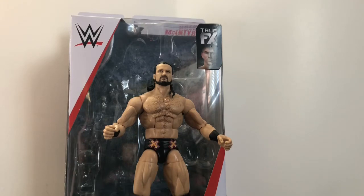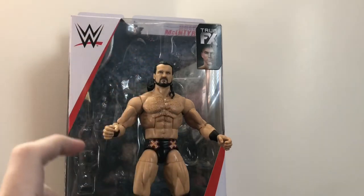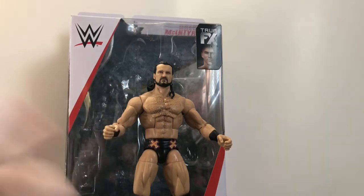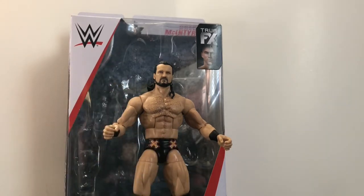That's about it. It's a fantastic figure, so if your target is restocking Elite 71, and if you can find this figure, definitely pick it up. This figure is a little expensive online. I saw it going for like 35 to 40 bucks on eBay, probably because he just won the Royal Rumble recently, and this was his most recent Elite, so obviously it's going to go for a lot of money. If you can get it for a good price, definitely pick it up. I'll give it a 9.5 out of 10. Other than that, fantastic figure. Pick it up if you can.